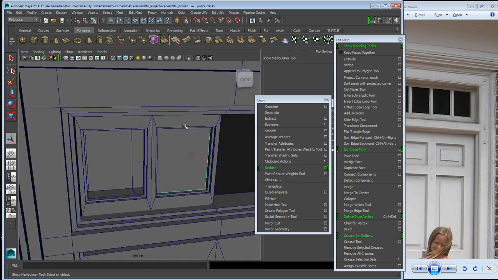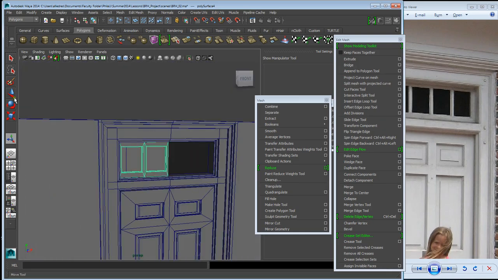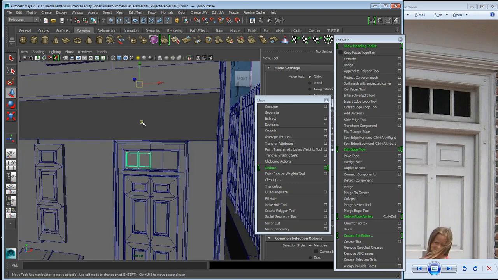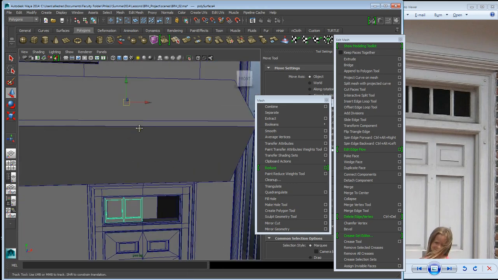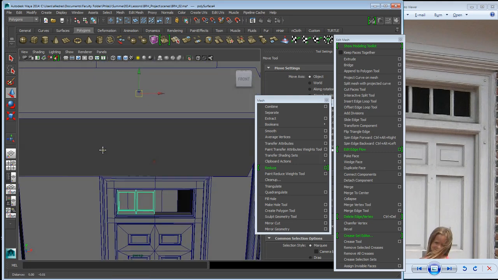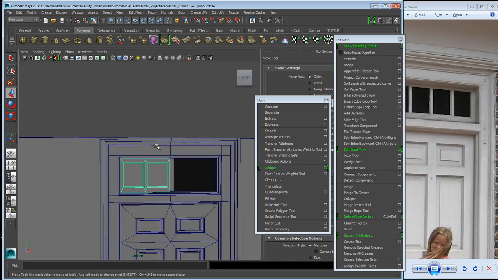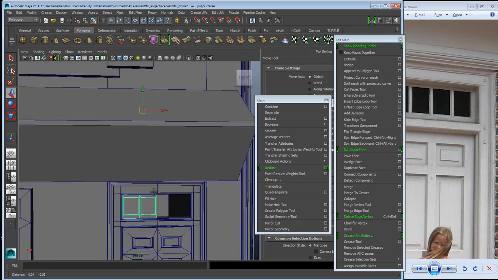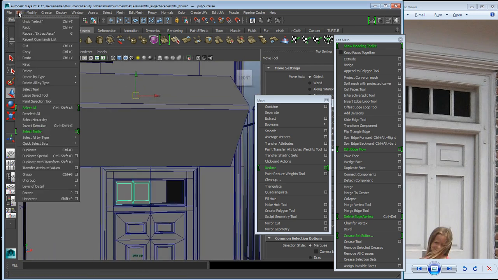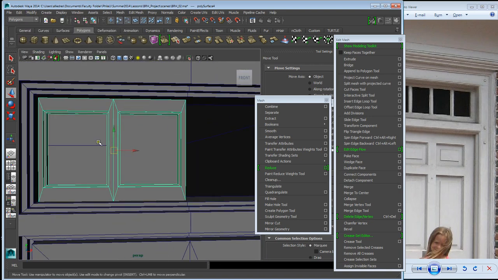Okay, so now this face right here that was part of this is now just a separate piece. So the next thing I want to do is see where the pivot of this thing is. It's all the way up here. One of the reasons for that was because when we originally modified this, it was probably a copy of the door. The thing about modifying only the sub-object mode is that the pivot is really not affected by it. So we can go to modify and center the pivot, but it's just going to center on the object and not necessarily where we need it to be, so we can mirror it.